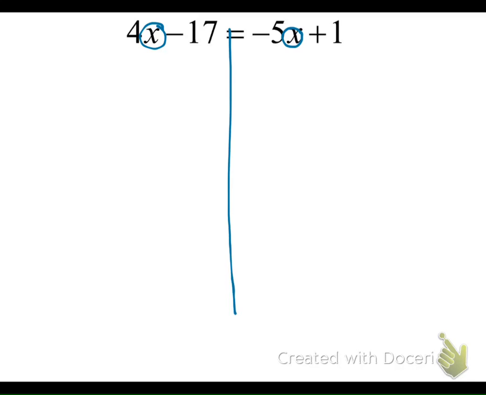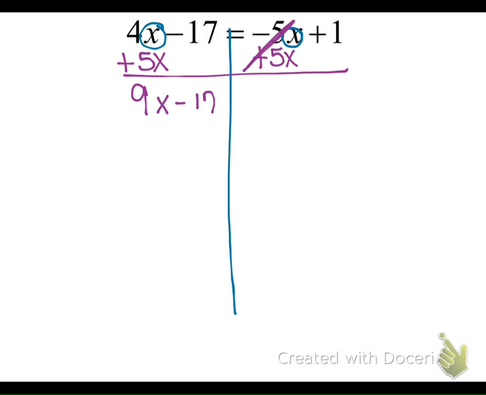Minus 1. Say it again, AJ. Positive 5x. So plus 5x. Golden rule, whatever I do to one side, I do to the other. Okay? So on my left side, Sean, what do I bring down? 9 what? What's your variable? X. Okay, keep going. Equals? What do I bring down on my right side? Do I need to put that plus there? Nope. Okay, step 2 is done.